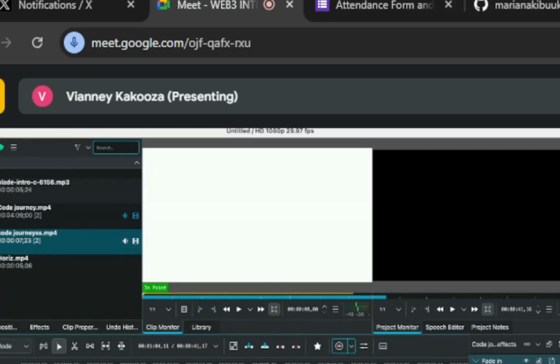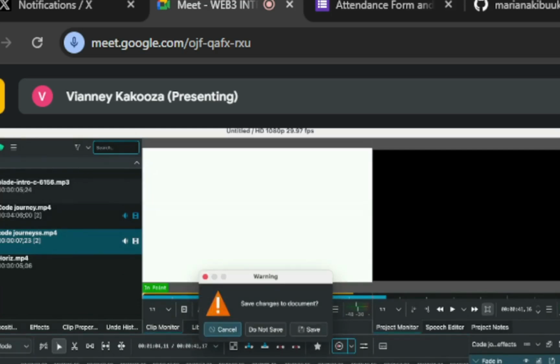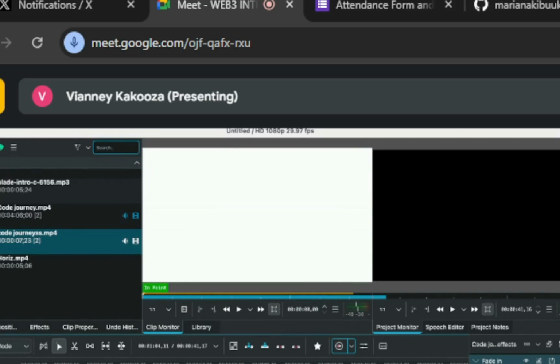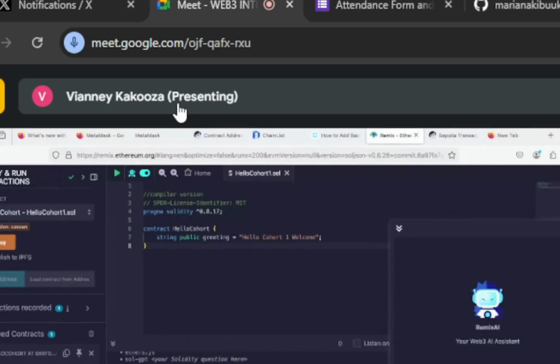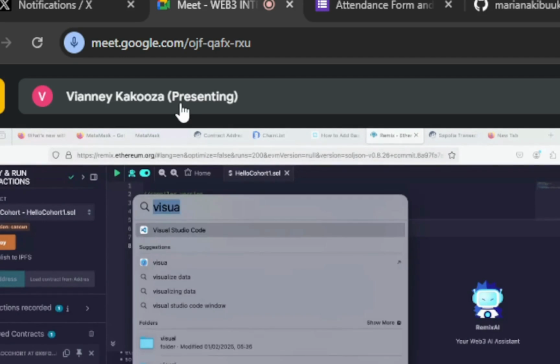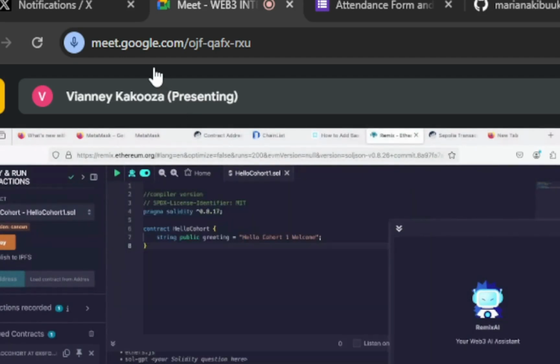Okay, I have a lot going on. Let me try to close all this for now. I think I'm going to use another editor, but I only have VS Code now.